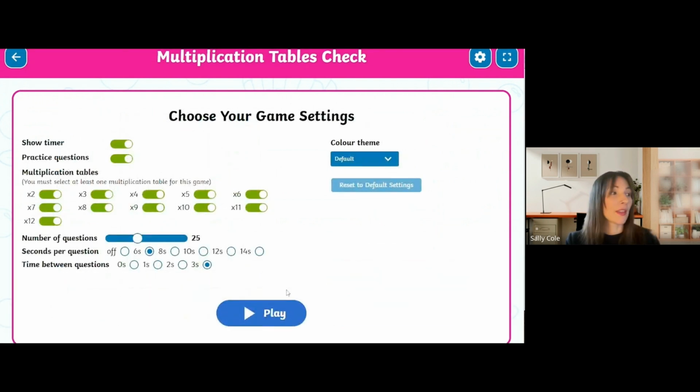It also then allows you to give the child custom settings. So this is what it looks like if you've allowed the child to customize their own settings. You can lock this area off and just say, I want them to be working on statutory settings, or you can lock it off so that you can say, actually, this child needs to work on their 2s, 5s, or 10s, or another times table, and just set them that specific times table. So it's really customizable, so you can do what you know is best for that child.